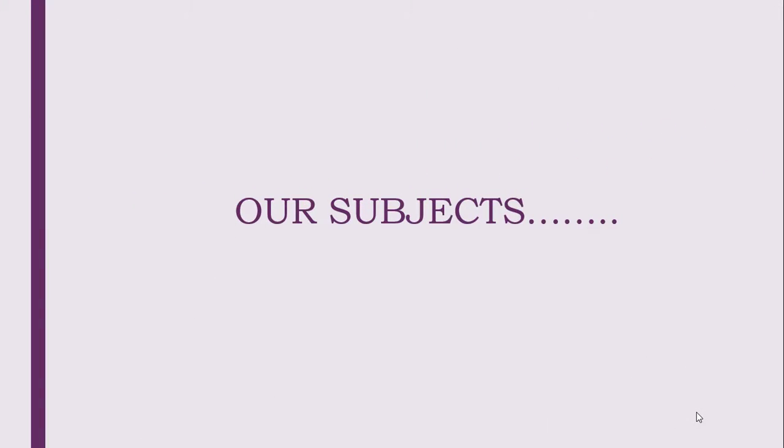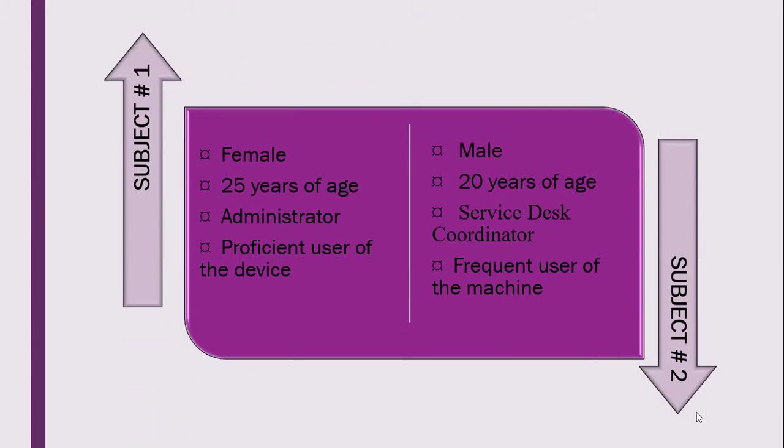So let's meet our subjects. Subject 1 is a female, 25 years of age, who is a current administrator, and she is proficient with the use of the device. Whereas subject 2 is a male, 20 years of age, currently in the IT department, where he serves as a service desk coordinator, and he frequently uses this machine. Okay, so now we can go and see what the interview looks like.